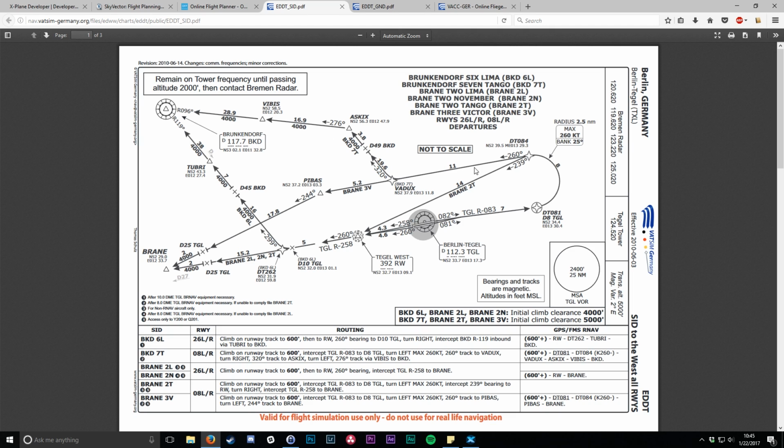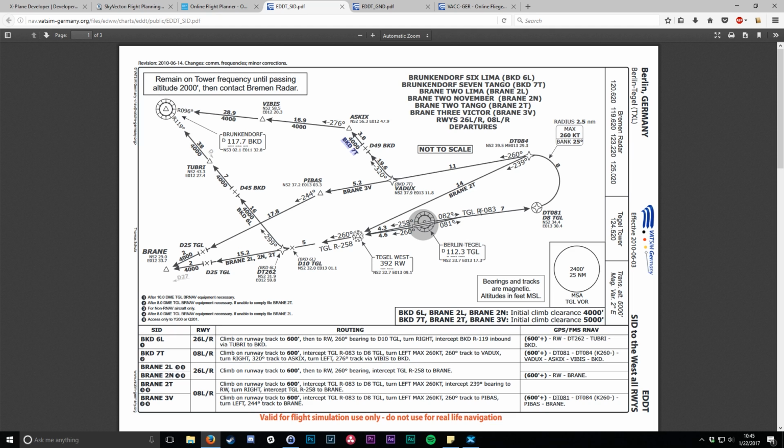So the northwest departures seem to be Brückendorf 6 Lima, which is this one, and Brückendorf 7 Tango. We can use either of those two. Well, it depends on the runways we'll be using, right?